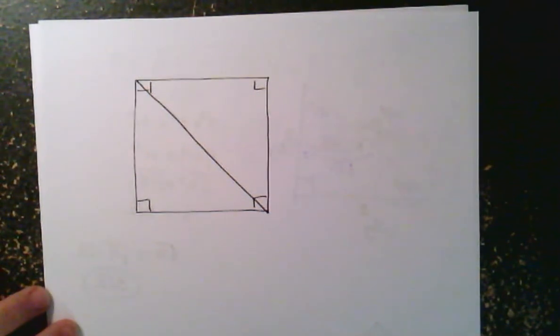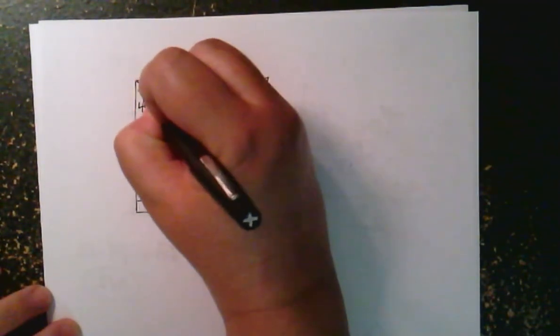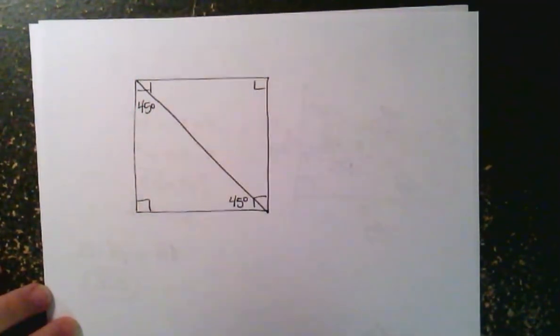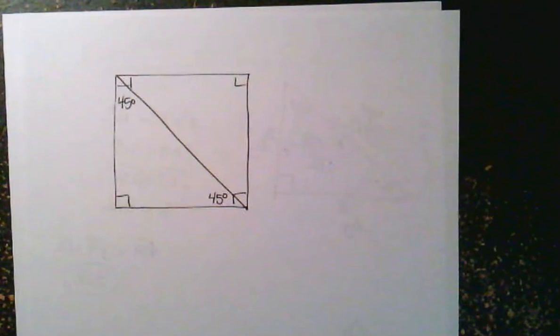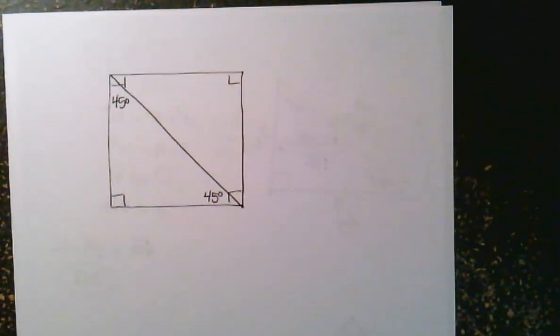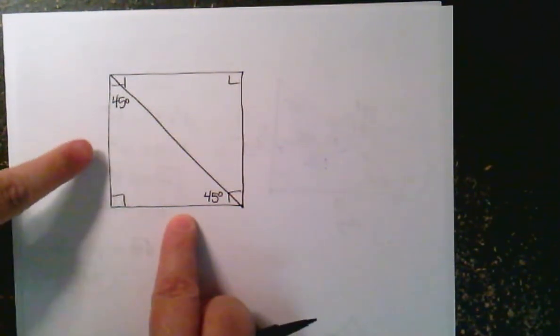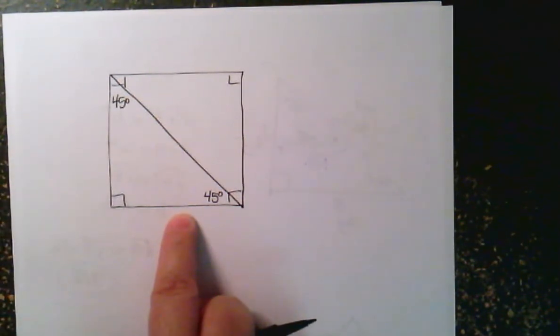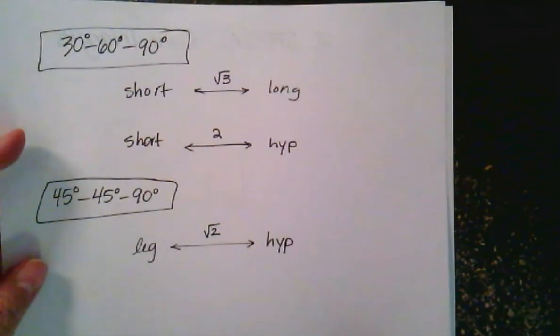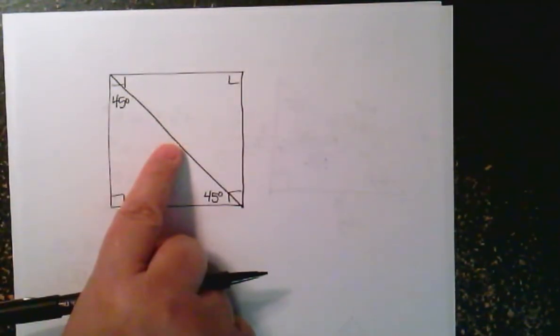So sometimes you'll be asked questions about the diagonal of a square, and you have to know that I can use a 45, 45, 90 triangle to figure out what I need. Like for instance, maybe they would tell me one side of the square is 10, and they would ask me what's the diagonal. Well, if this is 10 and this is 10, then I would do 10 times square root of 2 to get the hypotenuse, and my hypotenuse would be 10 square roots of 2.